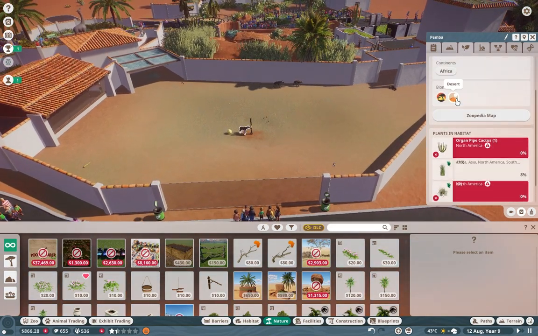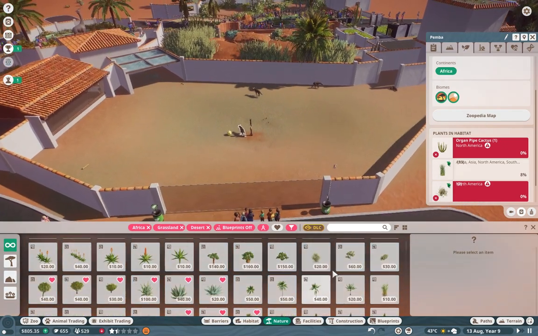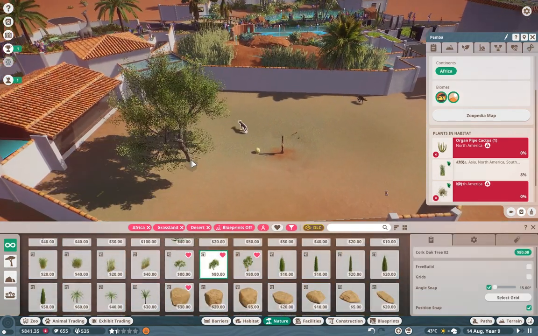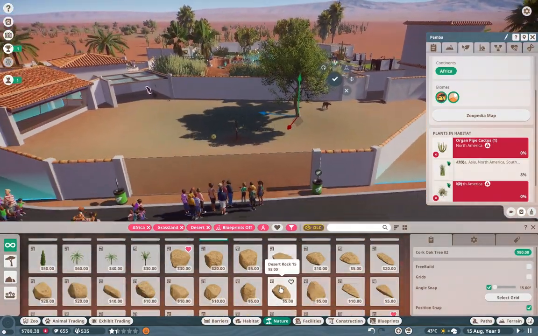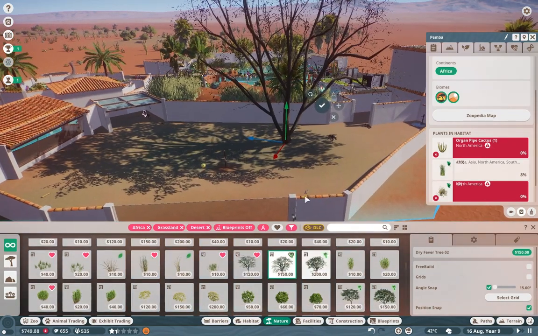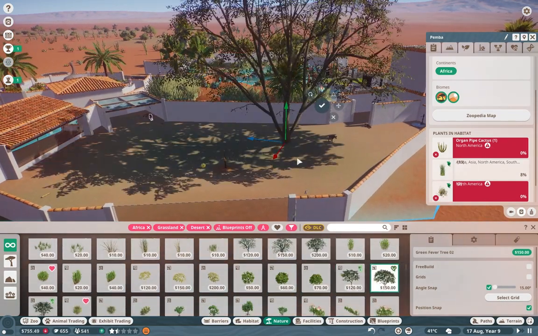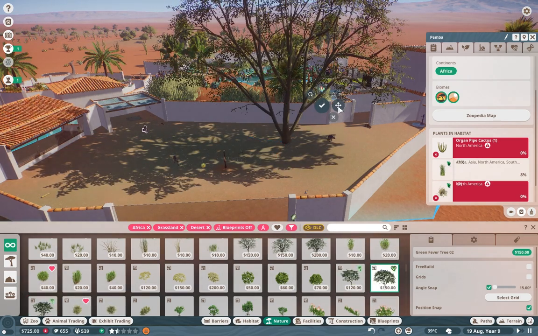We got to get some nice big trees. So let's just look up all this stuff. I don't want to do baobab trees. That really isn't something that you would get in here. But maybe the cork oak tree. I feel like that gives enough shade, but let's see what else we have. The fever trees are going to be super awesome. Let's see. Yeah, because fever trees can actually grow in these areas.